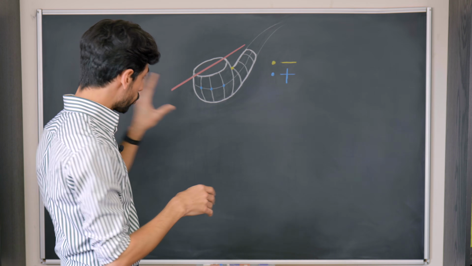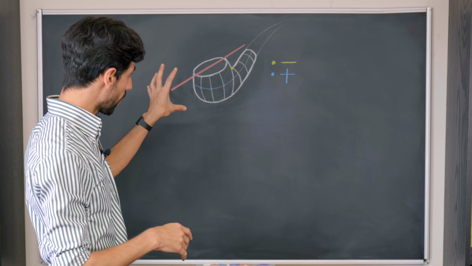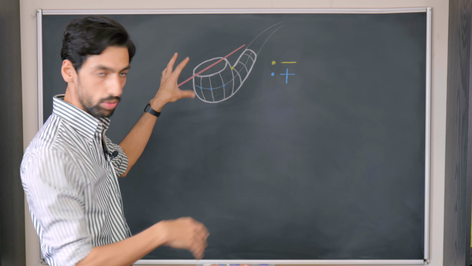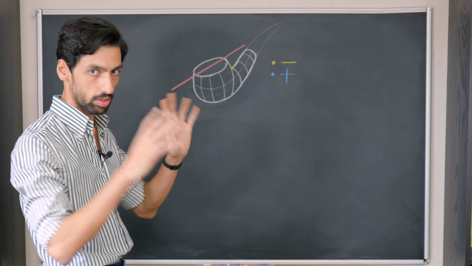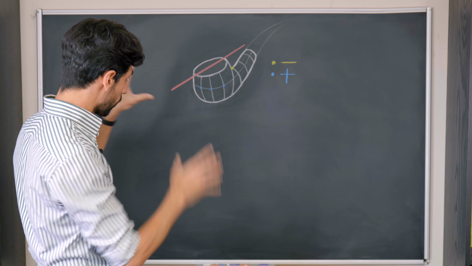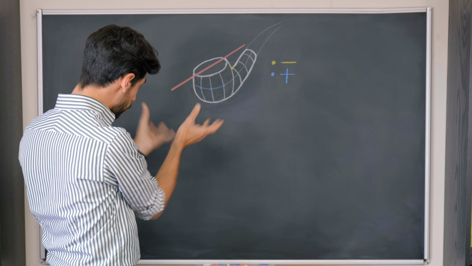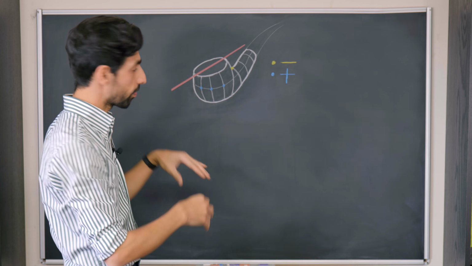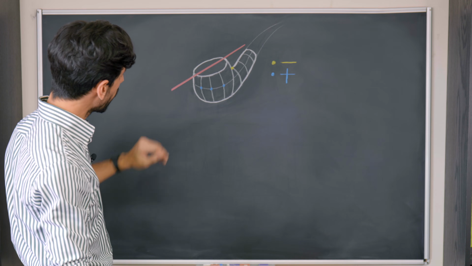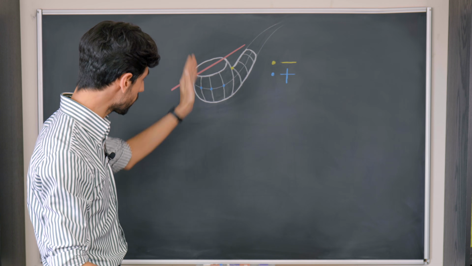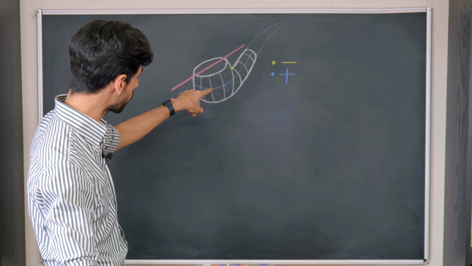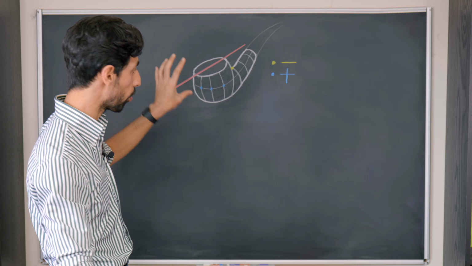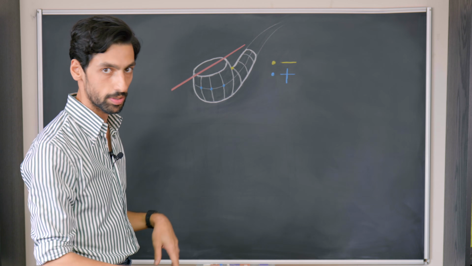What you have to do is to draw out your object in a 3/4 view. Don't do like a side view or a front view. That's going to be too flat. You should have a good sense of what the object looks like in space. Once you've got the drawing down, I want you to draw out the planes and then identify the intersecting points of the positive and the negative surfaces.